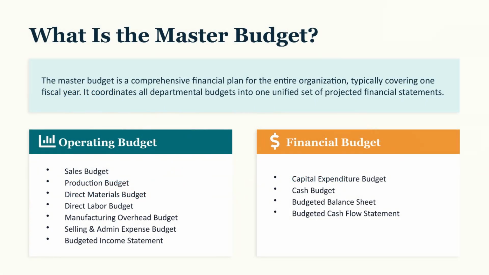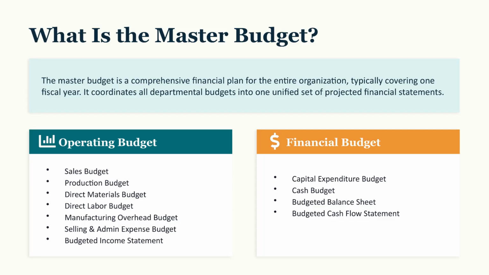The master budget divides into two sections. The operating budget covers everything from the sales forecast to the budgeted income statement, following an accrual basis of earnings and spending. The financial budget includes capital expenditures, cash flows, and the budgeted balance sheet, emphasizing cash timing. For example, although the income statement may report $1 million in revenue, $800,000 might be collected.